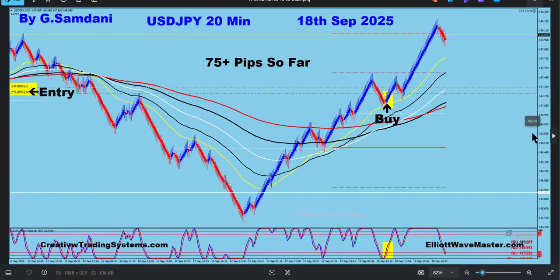So EUR/USD, let me see how far it is now. It didn't move much. It did, but the last I checked it was only 40 pips positive. Let me see how many pips it is. It's still a stupid thing. It's still there. That's why I don't like this pair, but I took it anyway. So yeah, it's 39 pips. I'm sitting on a break even.